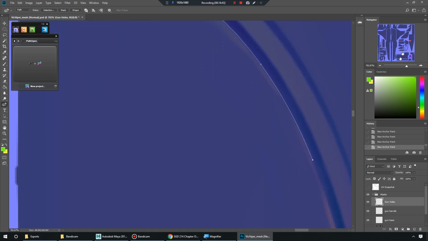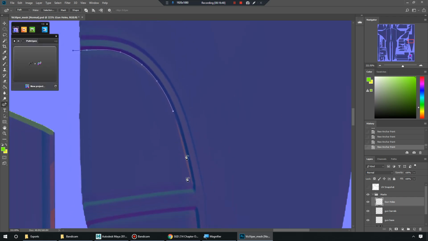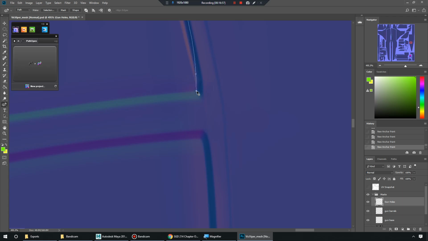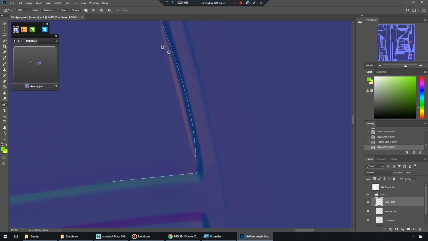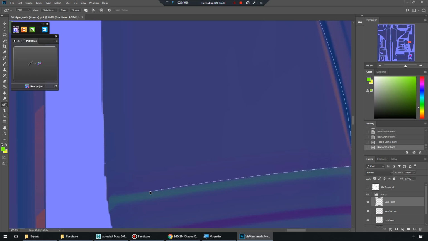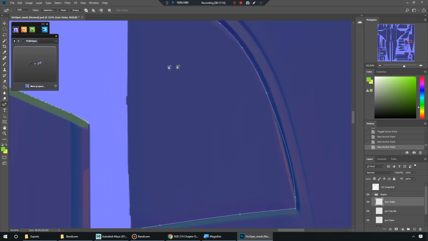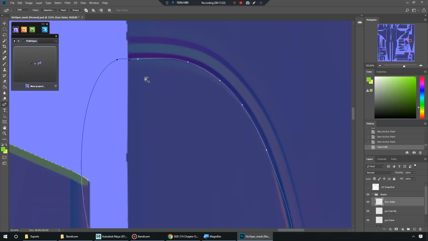And you don't want to place points too close together because you don't want to spend all your day here doing this. But you definitely don't want to go too big because it may not describe the shape. That does pretty good there. All right, and then this is important. When we get to a corner, just double click, and it creates kind of a sharp corner. And we can always go back in here and edit and add another point to fix that up. And then it's just clickety click. So it's really easy to make a nice smooth selection. And to finish the curve, we go back to our origin point, and you can see a little circle pop up. So we've completed our shape.